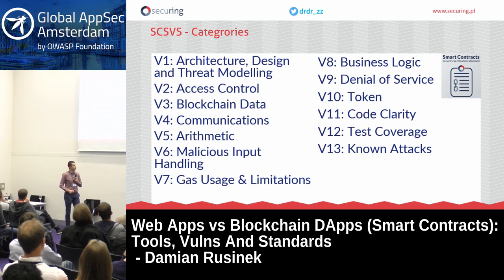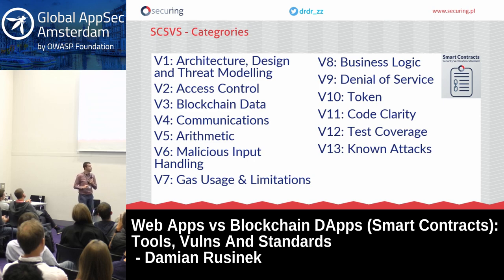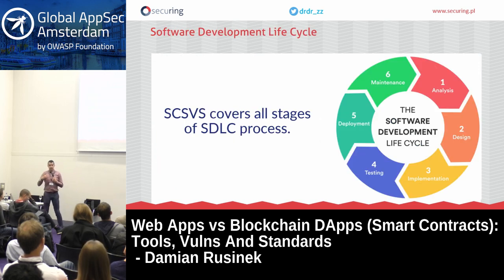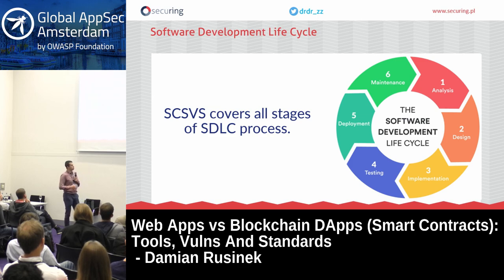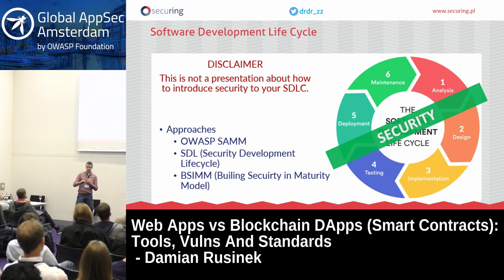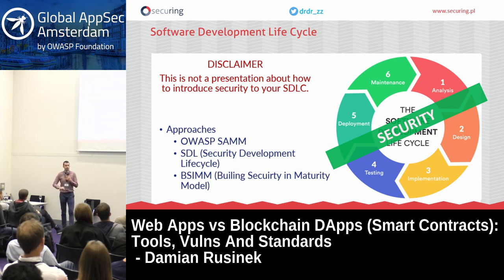We've created 13 different categories. The last one is a bit different — I'll talk about it later. They have the same form as ASVS, with security requirements. All of them contain about 100 security requirements total. I'd like to present some on the basis of the SDLC — Software Development Lifecycle — and show you that these requirements cover the whole process. This presentation is not about how to introduce security into your SDLC; I'm just using SDLC as the base for examples.